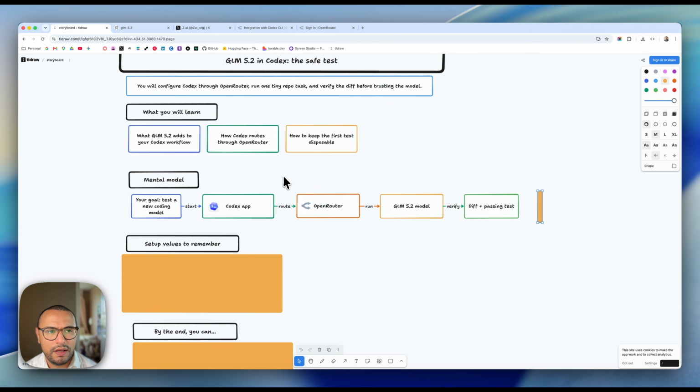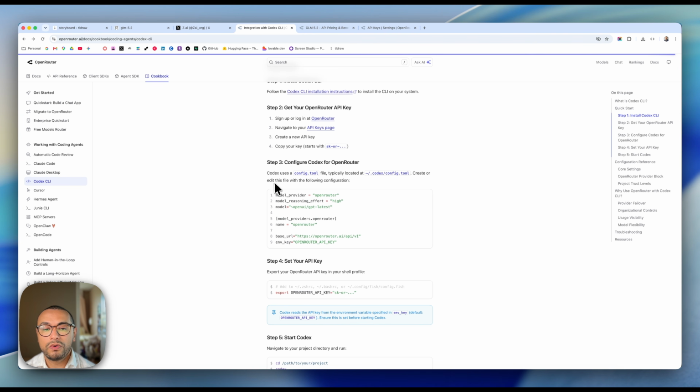So let's get started. Create or edit this file with the following configuration, which determines who the provider is, in our case OpenRouter, which model we're going to use, etc. It's a config.toml file. It's typically located under Codex if you don't change the path.